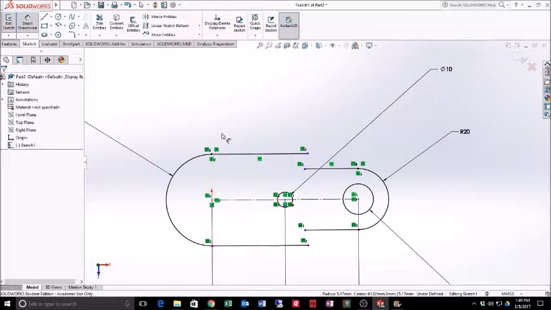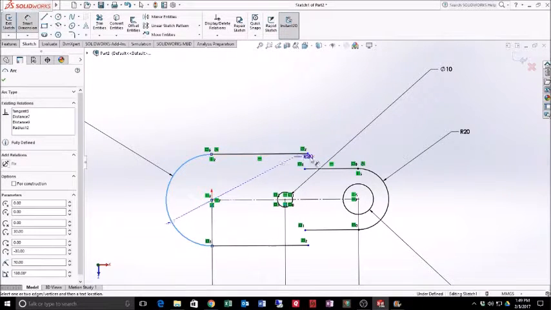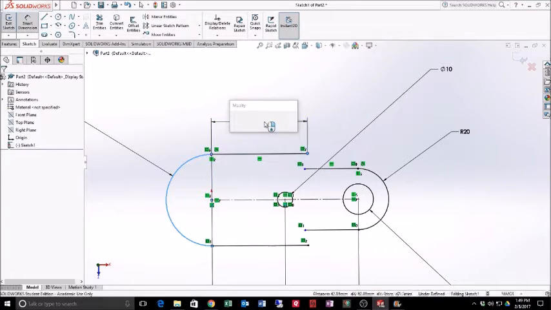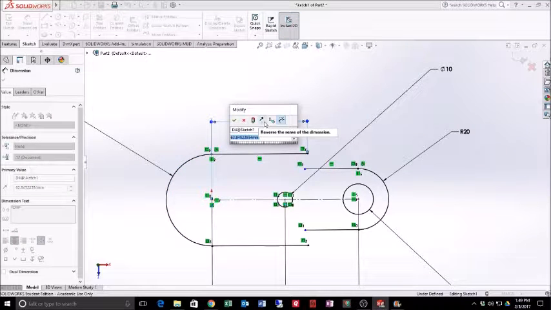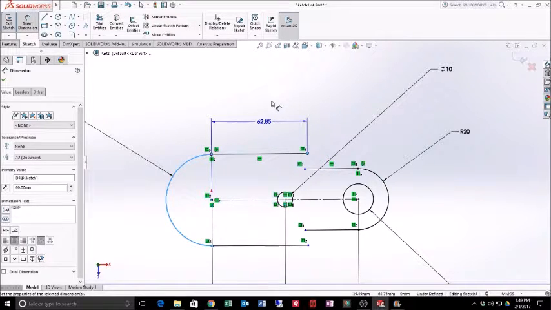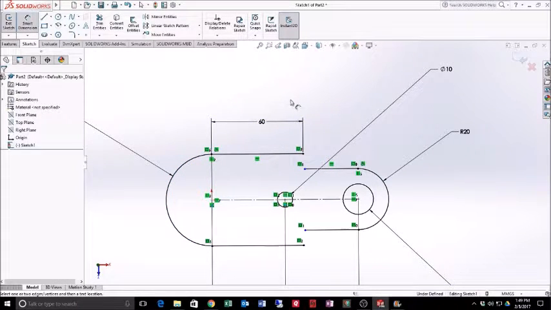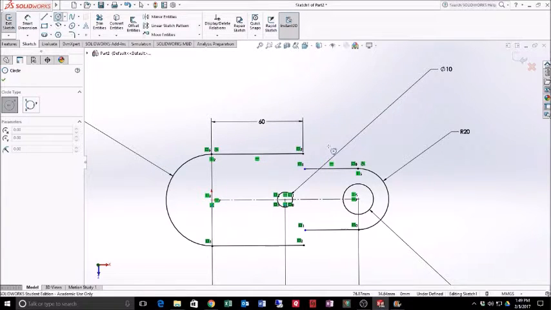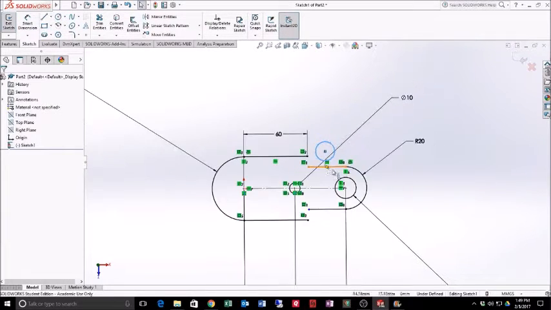I'll dimension that back to 60. There we go. I'll redraw my circle.